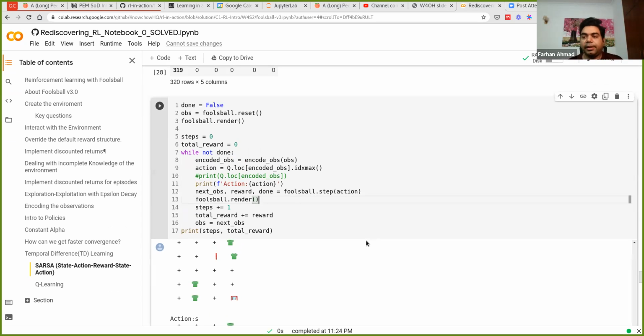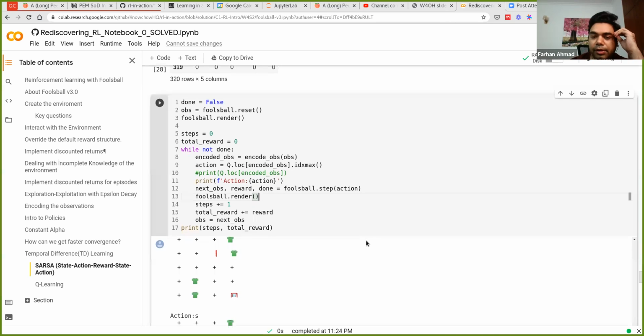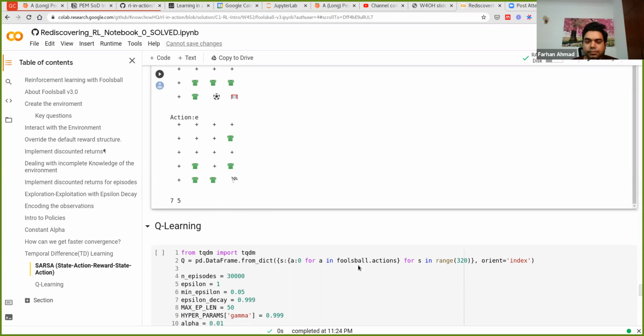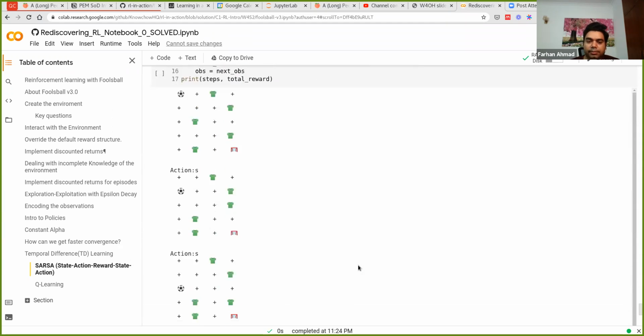So you are applying discounting to training because you don't want your algorithm to learn a behavior where it is just wandering around or where it takes too many steps to reach the goal. But once you are certain that the algorithm is trained, in the end, what we are really interested in is the actual reward that it's able to get. So discounting here doesn't make sense. We need to look at what is the highest score that the algorithm is able to get. Yep, that's pretty much it.